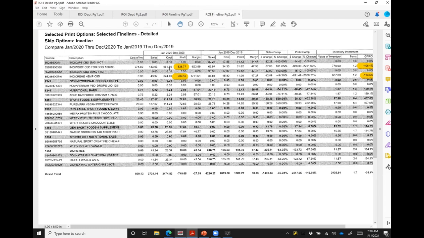Okay, so that's the basics of what to do. You start with the departments, you look, and then you drill down into the individual departments where you think you have a problem, and then you go all the way down to the individual items within those departments to correct those problems. And it can be a wide variety of things. It may be that you're just absolutely overstocked in a certain department and you need to cut the inventory that you're carrying in that department so that you are turning that inventory more frequently and improving your GPROI.